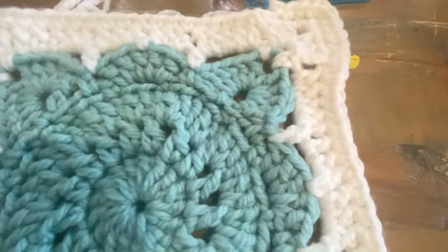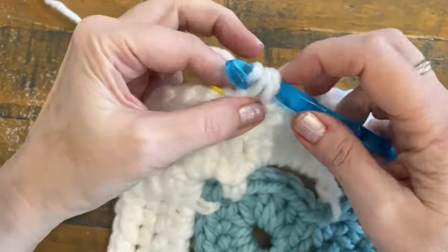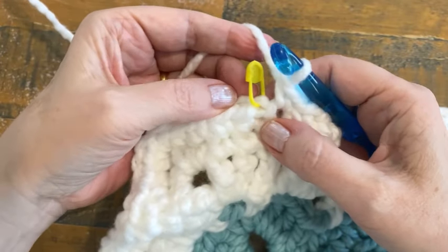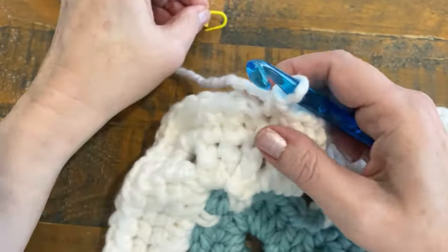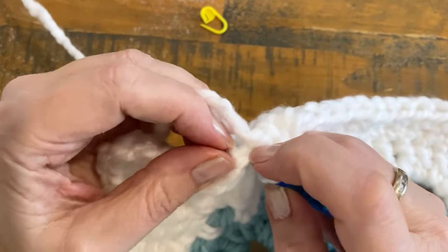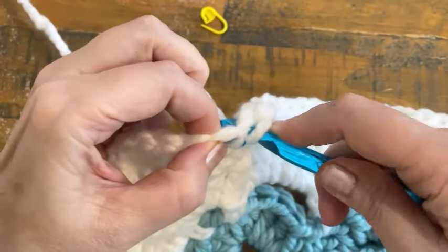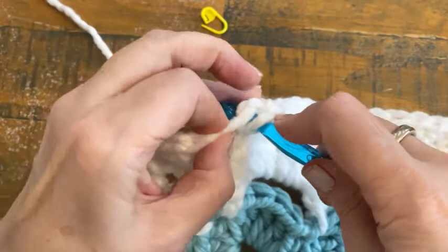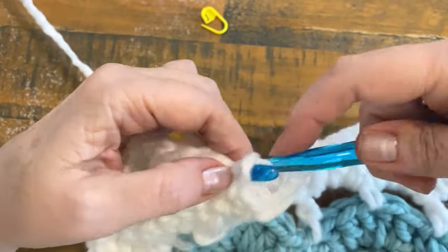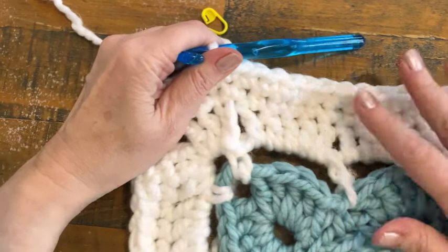So we're just coming up to the end of round 9. Put in your last single crochet there, and we are back to where our stitch marker is, and slip stitch into your chain 1 that you did at the beginning of the round. Made mine a little bit tight, but just pull that through. There we go. And that is the end of your round.